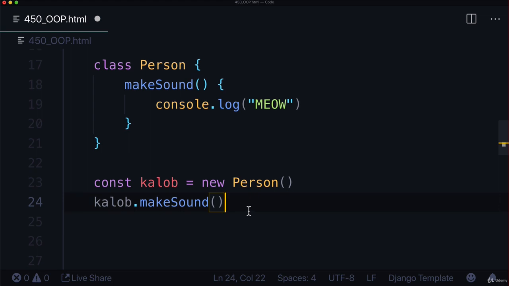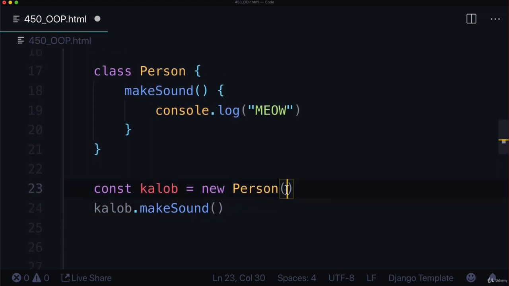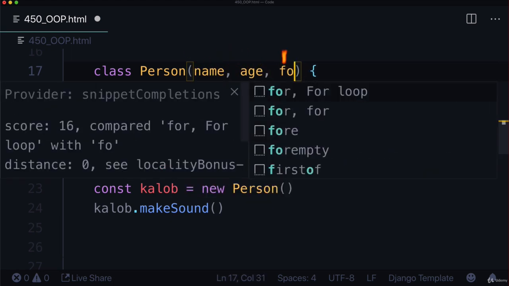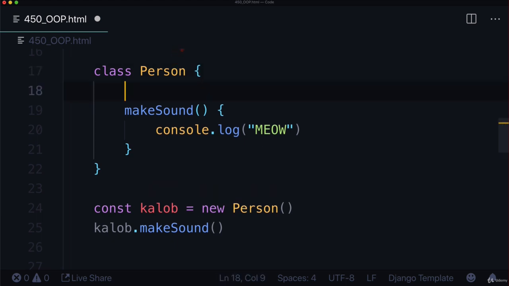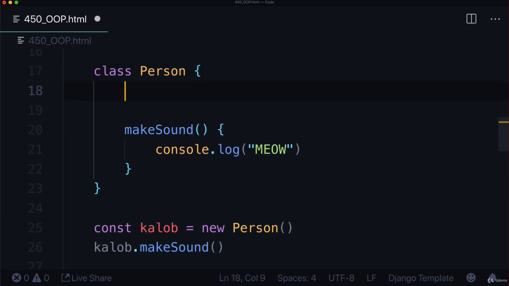Now let's go ahead and add some default values. So let's say a person needs a name, an age, and their favorite food. Unlike a function where it would be like name, age, and food, we sort of do this, but we have to go kind of the long way for this. So we create a new function, a new method in here called constructor. And this is a magic function name. You can actually see that it's pink. That is a reserved word. That is a keyword.